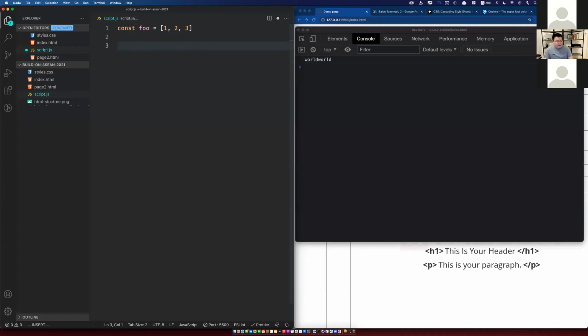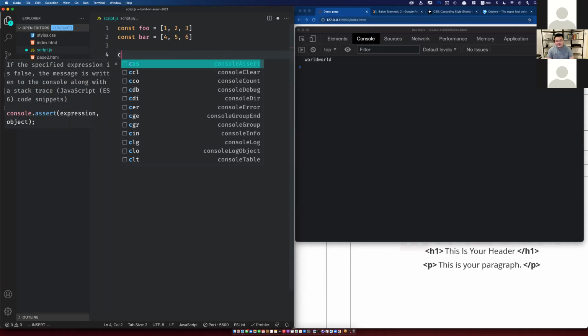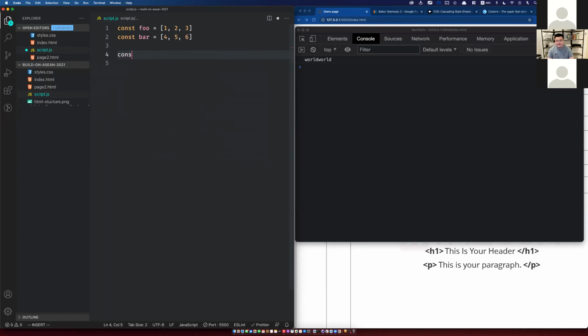And then after that, we have your 2 arrays. This one is quite important. Let's say const foo and bar, and we have 4, 5, 6. How do you combine these 2 arrays? There's a very interesting way for us to combine them. What we can do here is const zoo equal to, create a new array, do a triple dot on foo, and do a triple dot on bar.